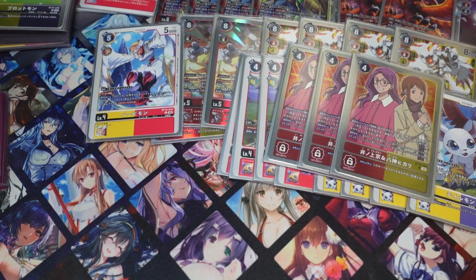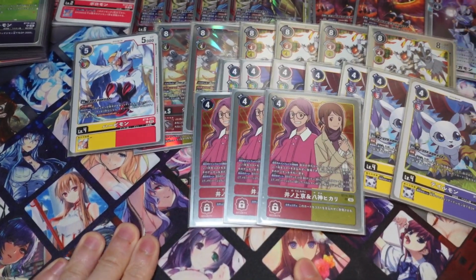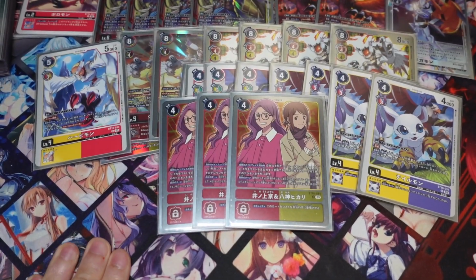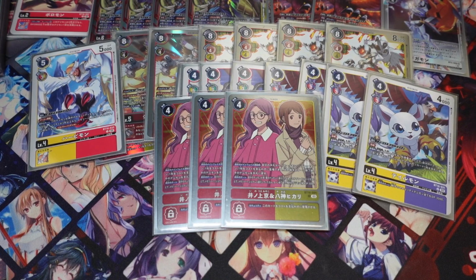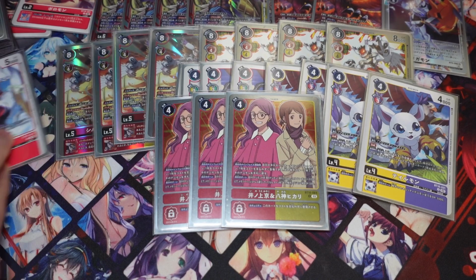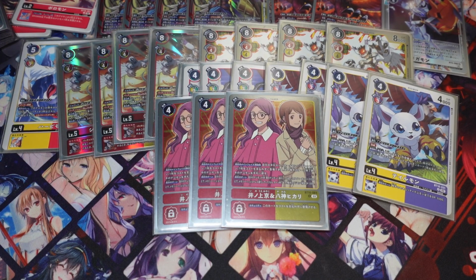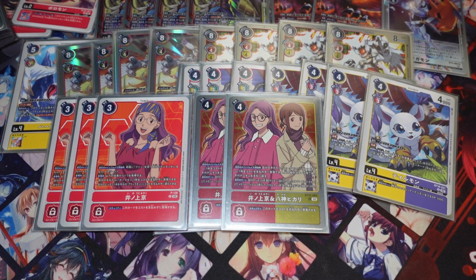So that's pretty good for that reason, and I think you can bump those up to 4 if you want. But I think 3 is fine for now. If I find myself not drawing them later on, I probably will bump up to 4, but 3 is fine for now. And they do stack, so you can potentially get rid of a really big Digimon with this. So pretty good. And next we're also running 3 of the Yole from the movie.